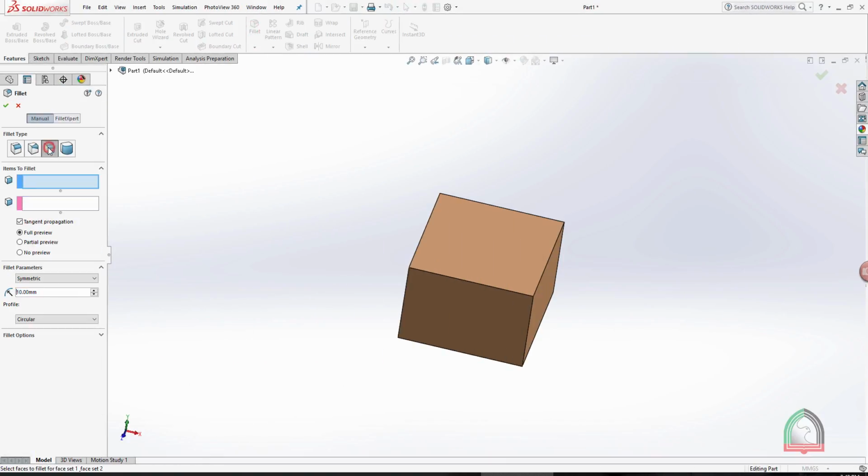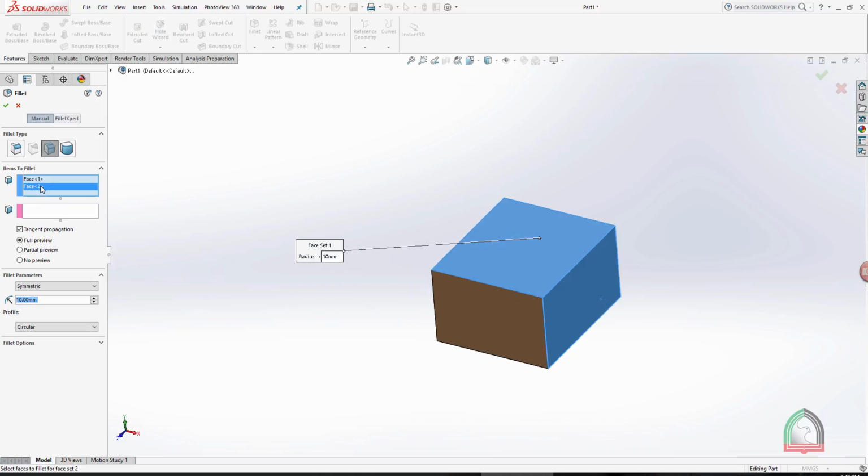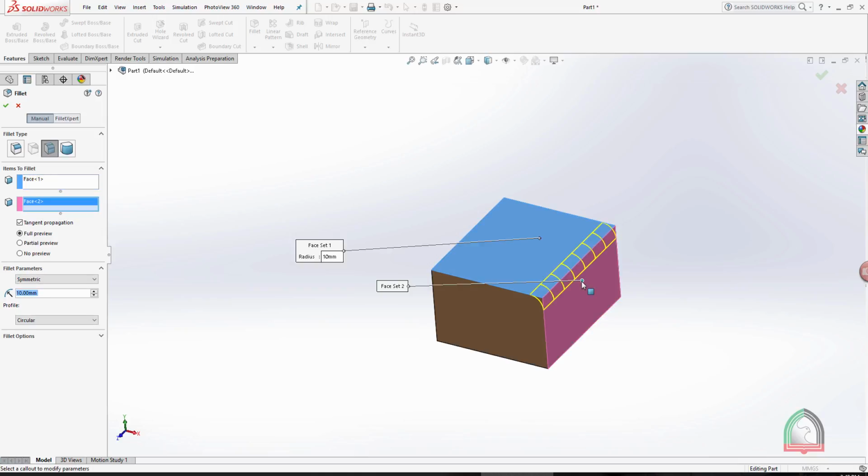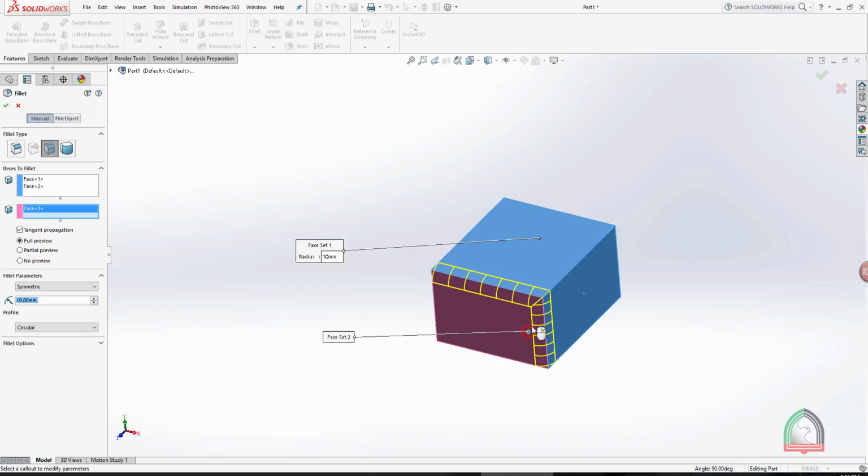The third one is face fillet. Here you have an option for selecting 2 faces. If you are selecting 2 faces, say for example, I am selecting first this face and second this face. So I'm deleting from here. This is my second face. If you are selecting 2 faces, it will automatically generate a fillet in between. So for example, if you are selecting more than 2 faces, say I'm selecting 2 faces here and third face here, it will create a face including all those 3 faces. So that is the third option. Now we are going with the fourth option.